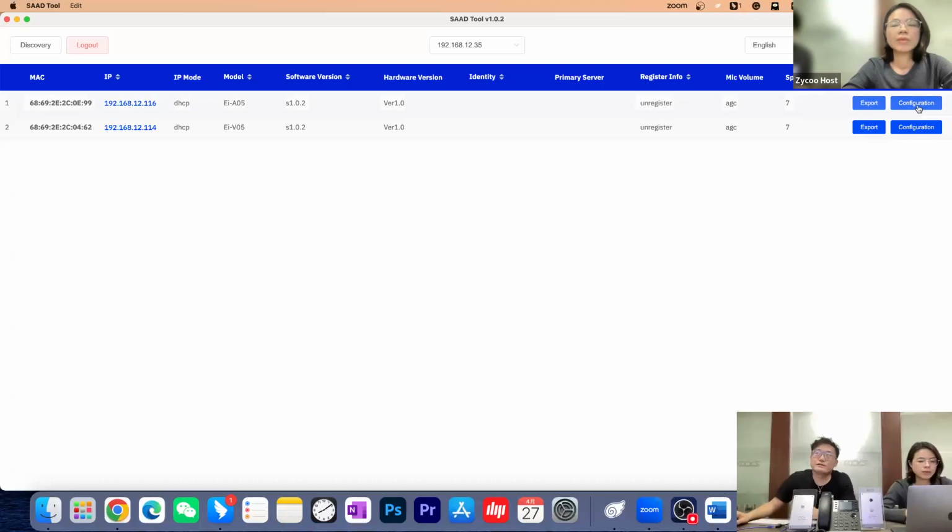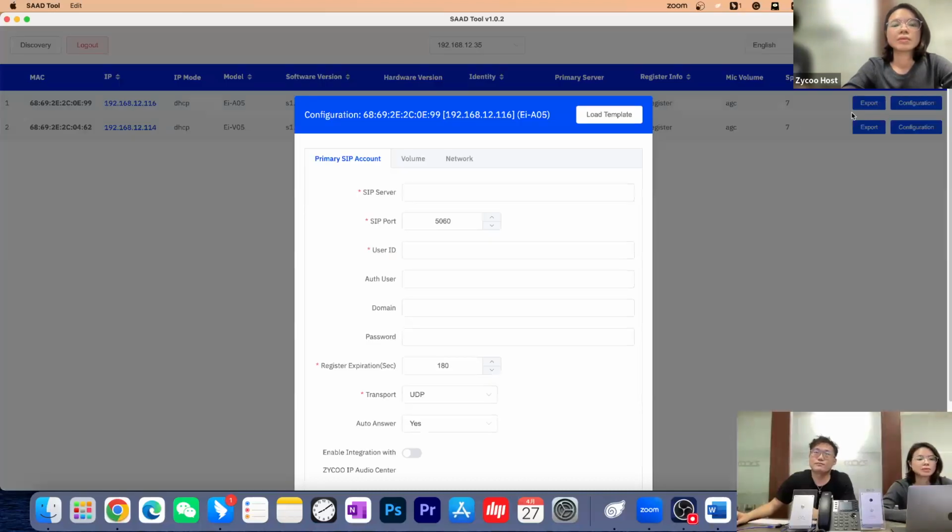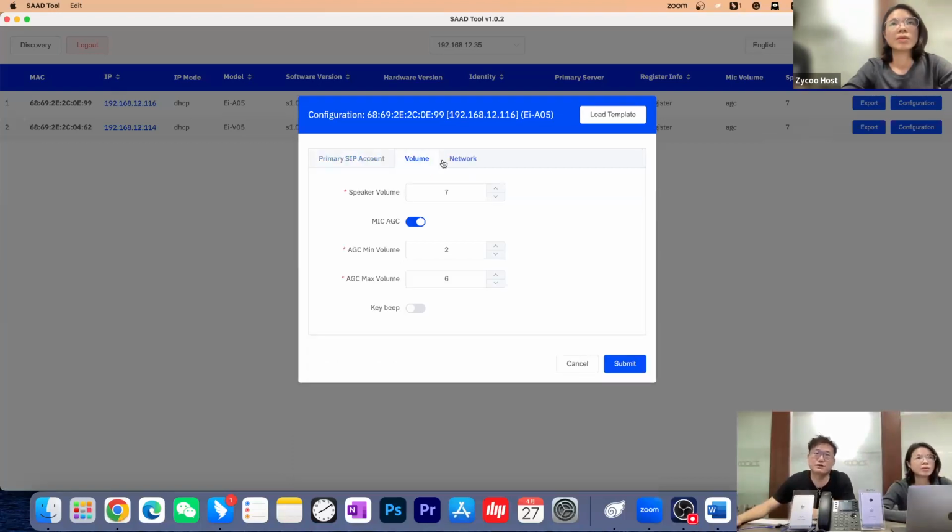Or you can click the configuration for these devices. I click the configuration button and a window pops out, and you can configure the primary SIP account, the volume settings, or the network settings.